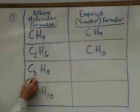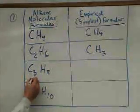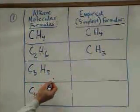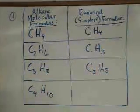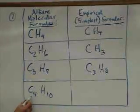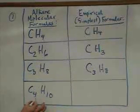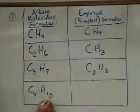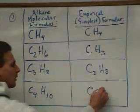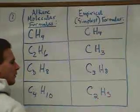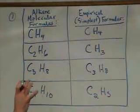Here again, C3H8, there is no simpler ratio than 3 to 8. They're both in as lowest terms possible. So C3H8 would be the empirical formula. And for the alkane butane, C4H10 can be reduced. If you divide both numbers by 2, you can get to C2H5. So that's an empirical formula, molecular formula comparison.